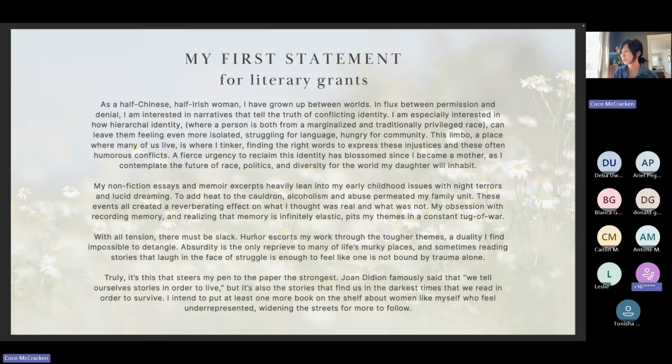Oh, and I ended with a quote, which I thought was very clever. There's something about the quote that I really love, that when you're applying your art to somebody else, you don't want them to be thinking about another artist. You want them to be thinking about you. You're the artist, you're the authority on your work. So you can quote yourself, and there it is. You don't need to bring in someone else. Another mentor of mine told me that. He's like, you don't need Joan Didion in there. Do you want to be the next Joan Didion? Then get her out of there, even though I love her work.